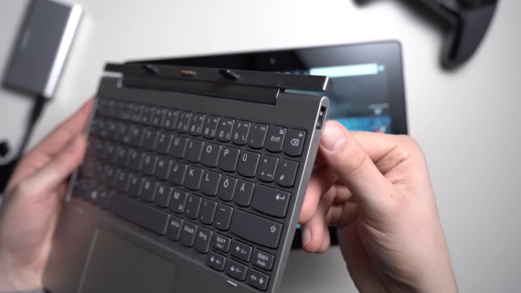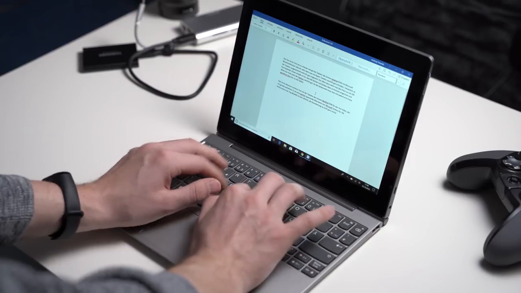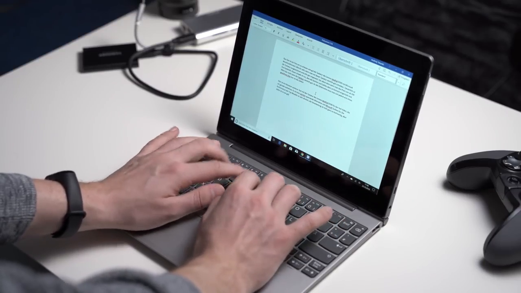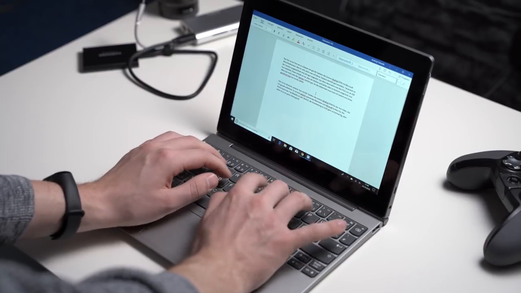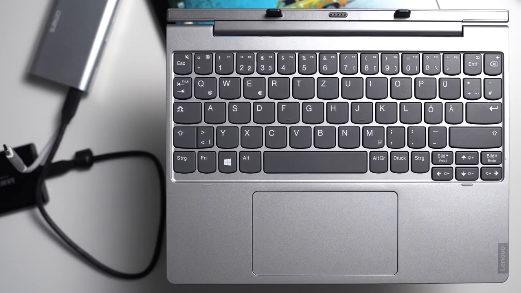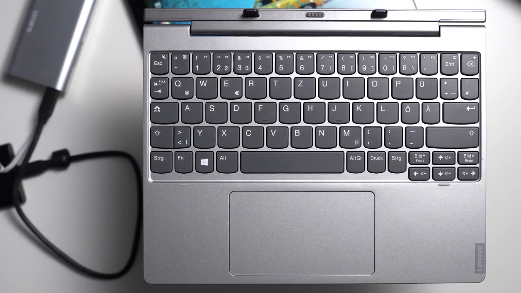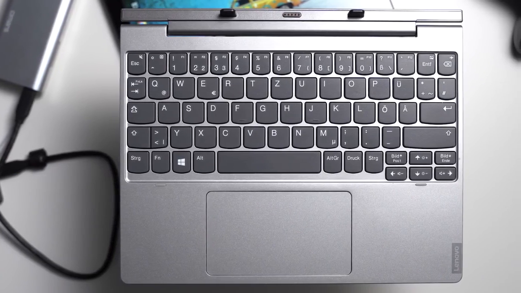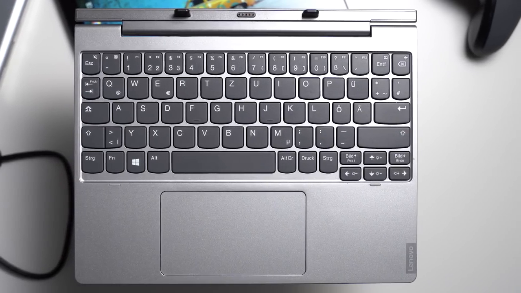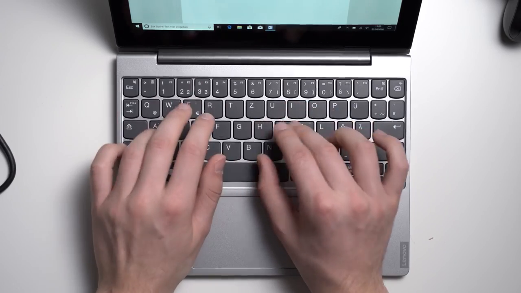Because of the 10.1-inch screen, the keyboard is noticeably smaller than a standard notebook keyboard. I typed quite a lot on it and you certainly can get used to it. My only real complaint about this tablet is the upper row of the keyboard. Lenovo kind of squished the escape and delete key onto the numbers row. Because of that, the numbers and special characters are not where they normally are. Well, as I said, you can get used to it.